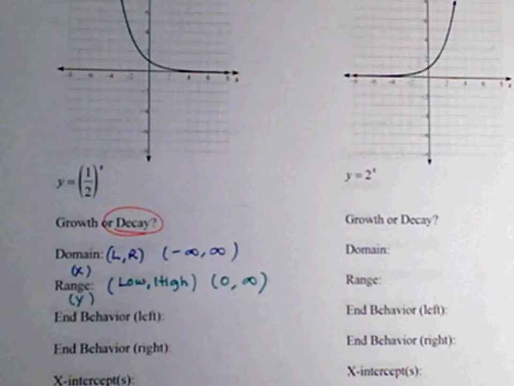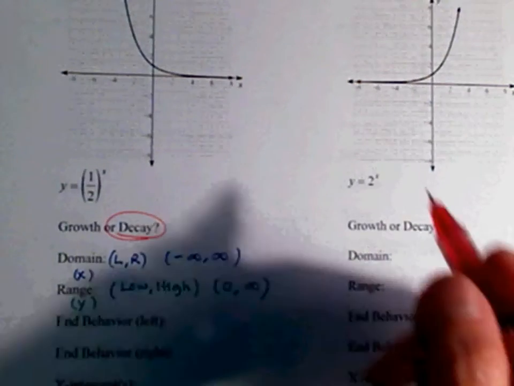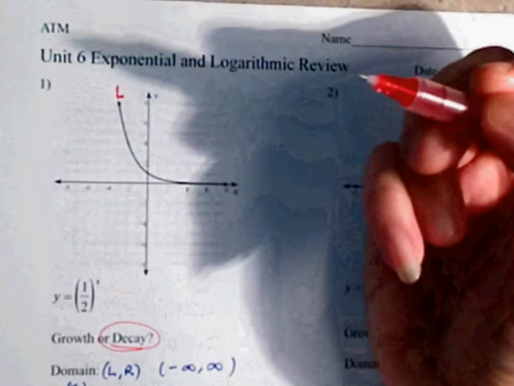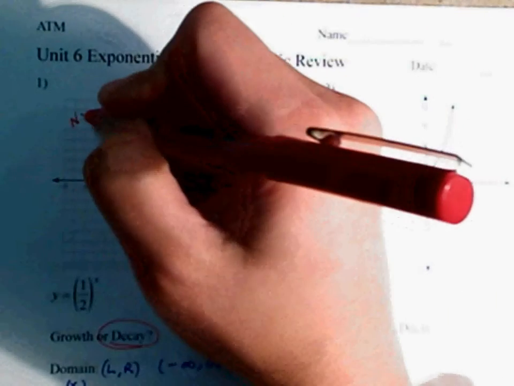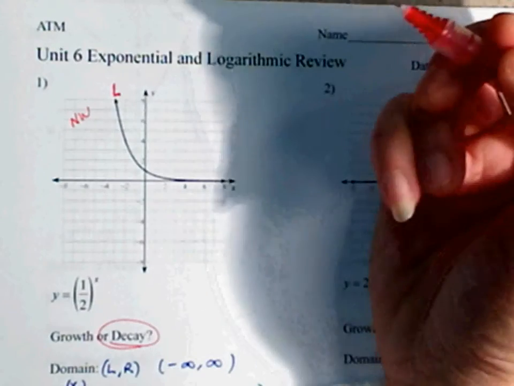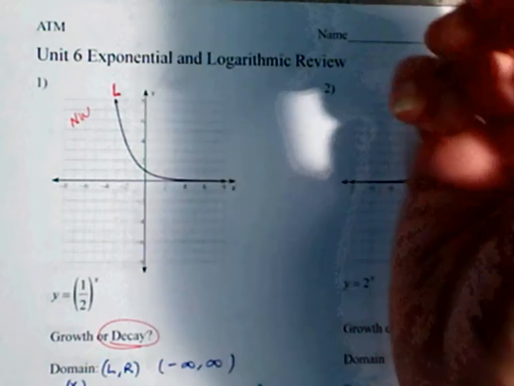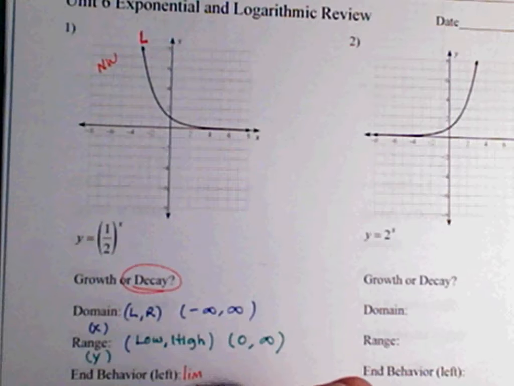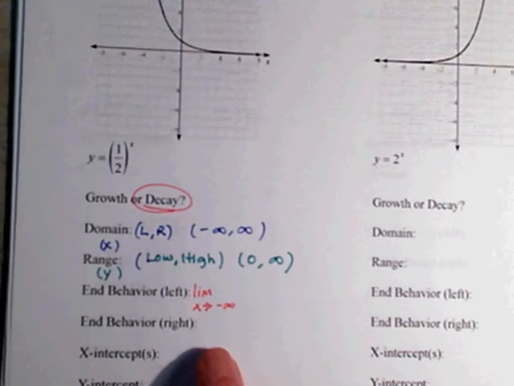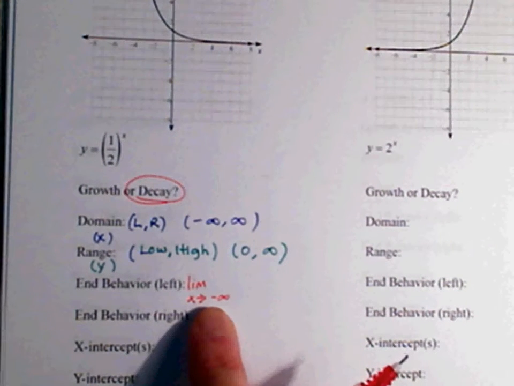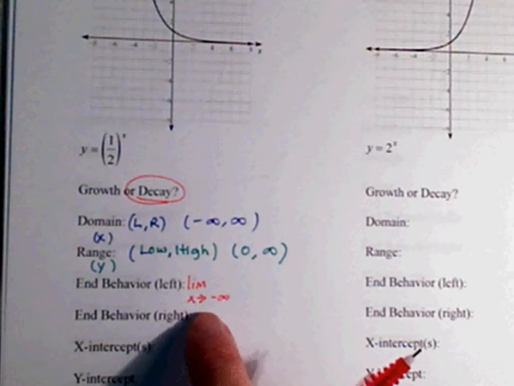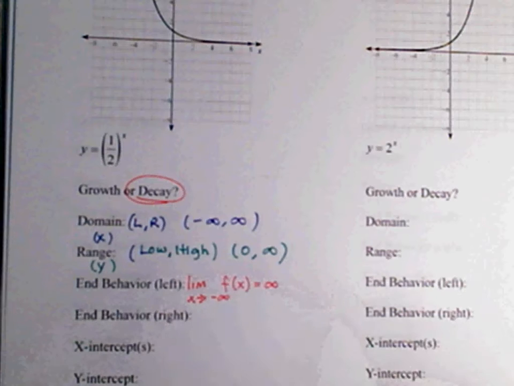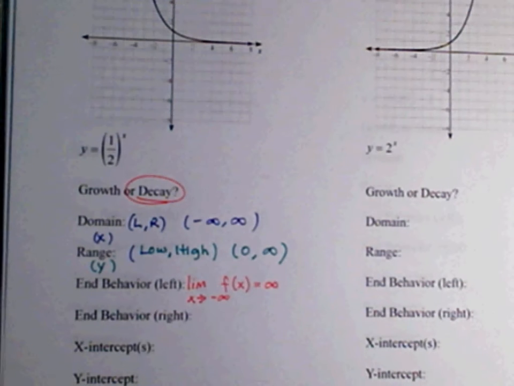Your end behavior, the left side. So we're talking about this side over here. And if it helps you to write northwest as a sense of direction, then do so. And it's going to say, limit x is approaching negative infinity. You will always write this one first. So as it's heading west, where is this graph going? It is going north, which is positive infinity. Okay?